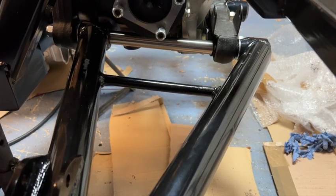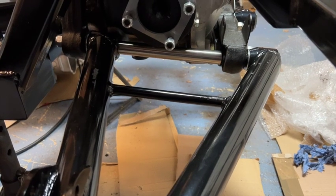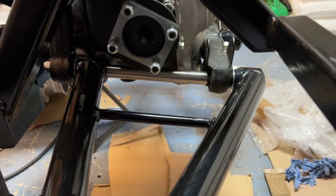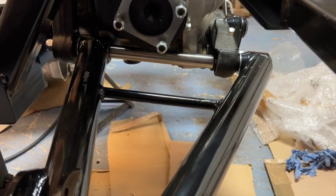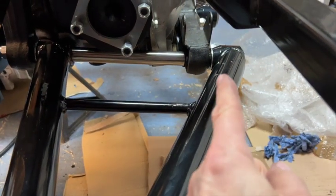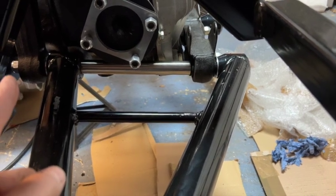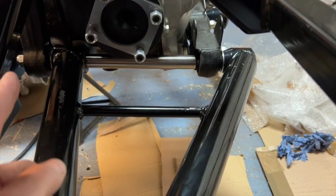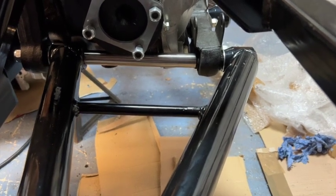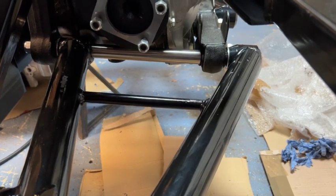Okay, so the wishbones are fitted on both sides now. Now I did have an issue that I didn't have enough thread showing where the bolt fits on this end. So after talking to AK, they suggested that I can remove one of the washers from here and one of the washers from here, and that then gave me enough thread length on the end. So I've now got just over a full circle of thread showing past the nut. So they then confirmed that you need to do them up as tight as possible.